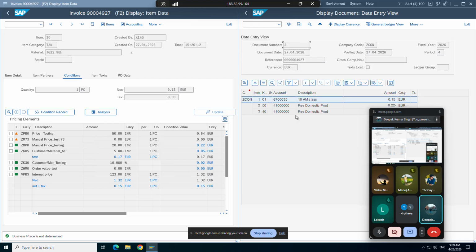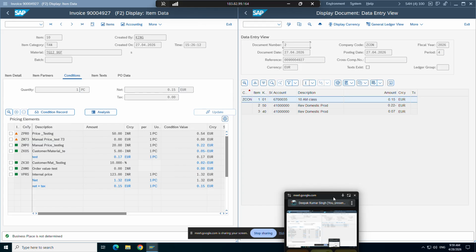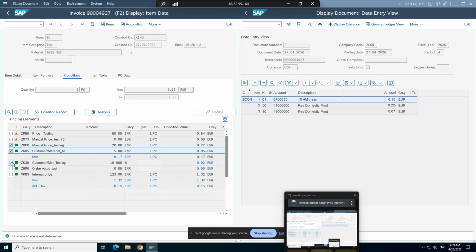Here now if you notice, what is the value of VPRS here?